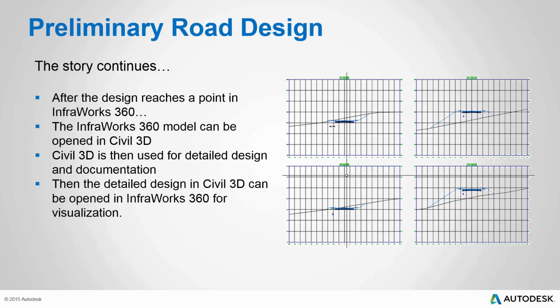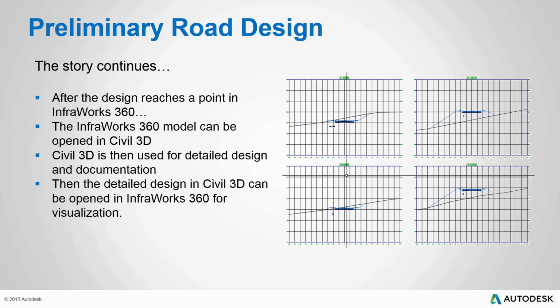That InfraWorks 360 model can literally be opened in Civil 3D. And then we can use Civil 3D for what it's designed for, and that's for performing the detailed design and documentation of the road. For example, the cross sections that you see in the image here. And the story doesn't even have to end there.